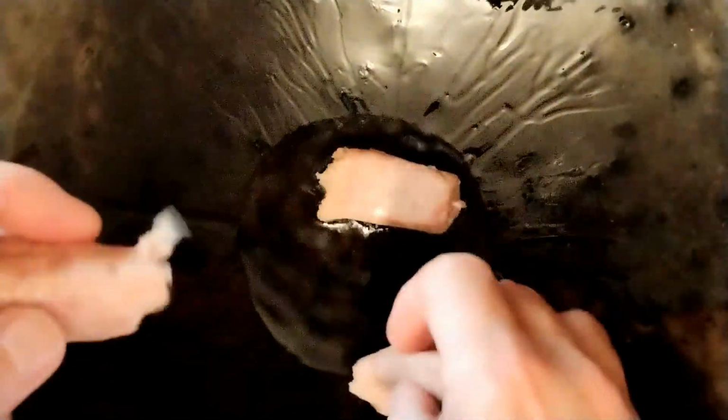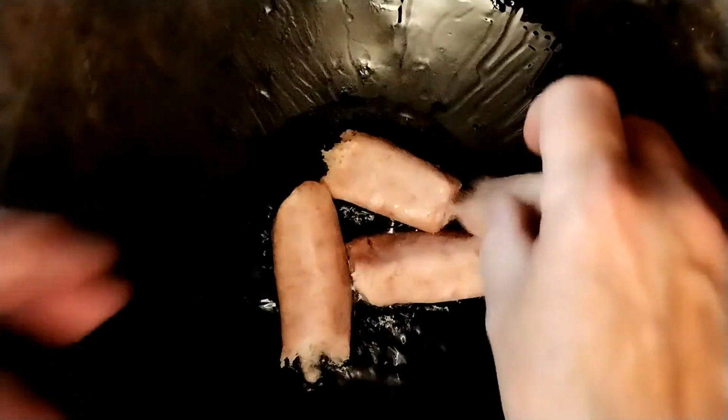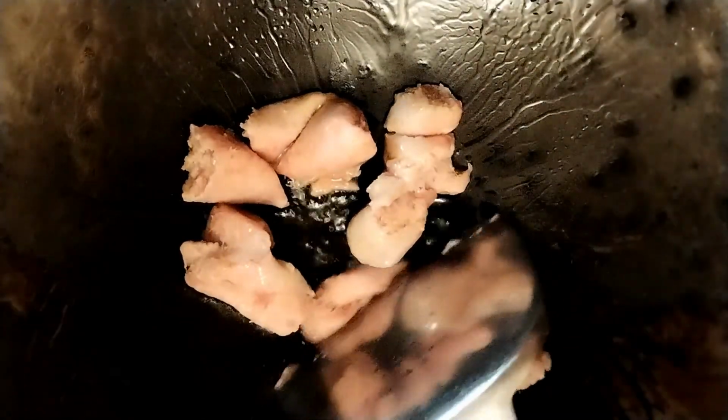The skin's been taken off. These are a nice butcher's sausage. Get what you can, but you're only using 2, so maybe splash out and get a nice one. Put them in, and we're just going to start smashing them apart and letting them fry, get some texture to them.